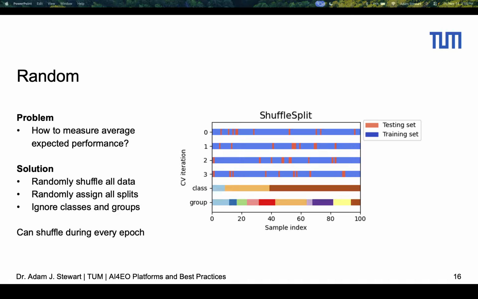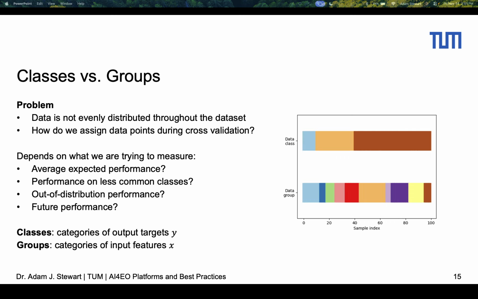Okay, so that's the simplest one. If I just want average performance, if I don't care about the details, this works. It's easy. I actually just gave an interview yesterday for someone to join our lab, and I asked them, how would you split your data if you wanted to make your own data set? And they just said random split. And that's not really the right answer. The more correct answer is it depends on which of these things you're trying to do. But the better answer is what we're going to see next.